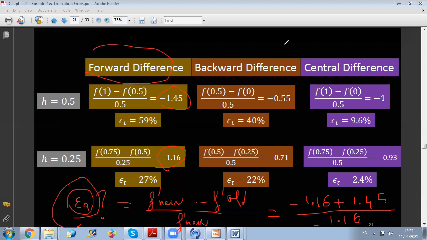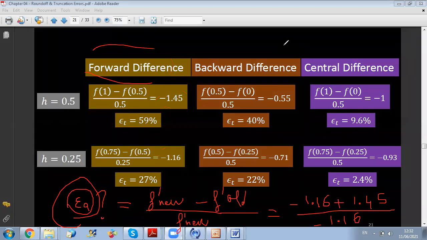Okay? Any question on this? Let me check your chat. You can start with a small value. Okay, it's right. You can tell me you can start from the beginning with 0.25. Yes, it's fine. And you can start maybe with 0.1. So you are free to take your initial step.